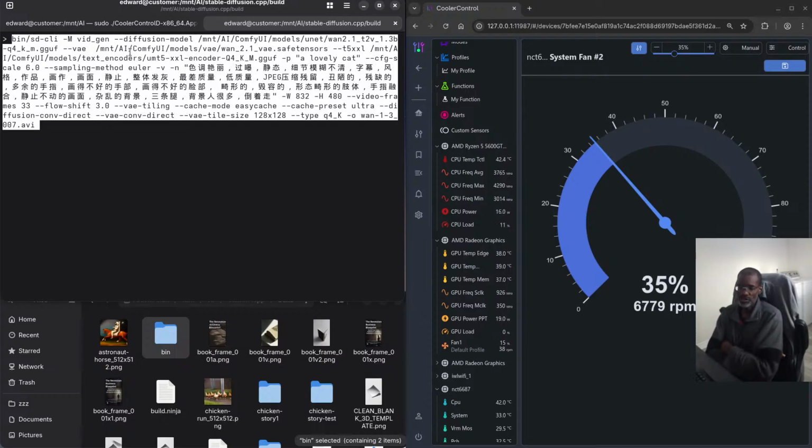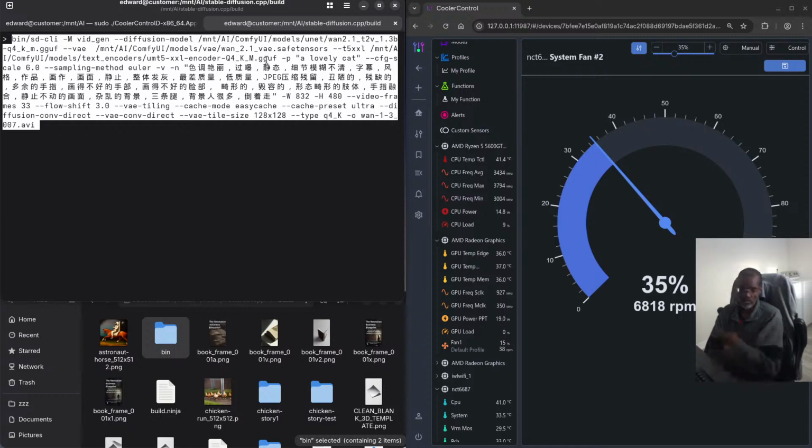You can see it's going to grab the diffusion model from the UNet folder, and you can see which one we're grabbing, the Q4_K_M GGUF. The VAE file is the Wan 2.1 VAE safetensors. Then the text encoder, and you see it's a Q4_K_M as well.